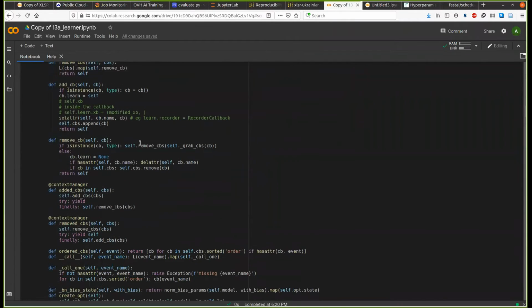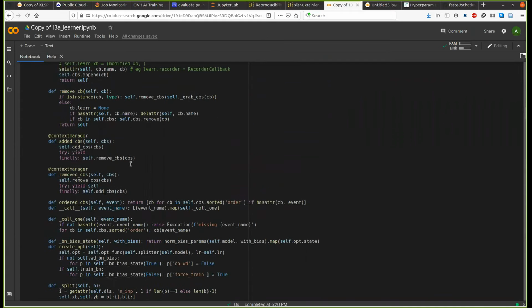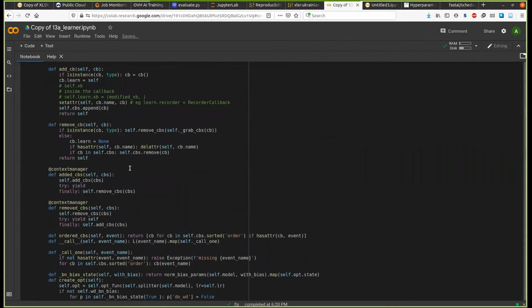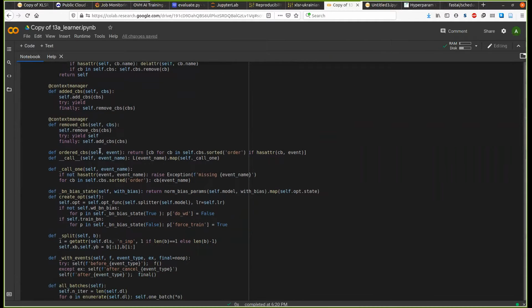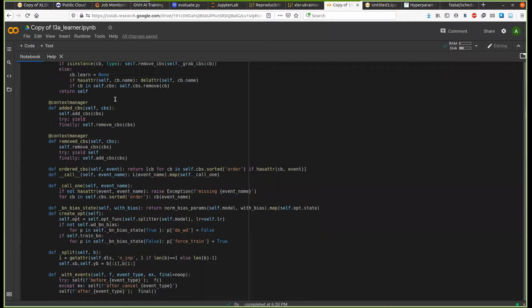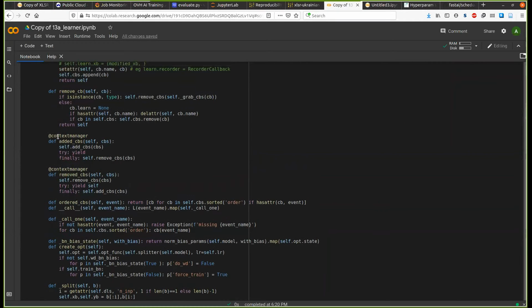Right, so where we were. Yeah, so also it has this context manager, so you can do something with edit callback. You can specify a callback here. It will be added when you enter the context manager and removed at exit.